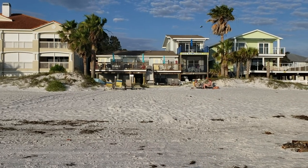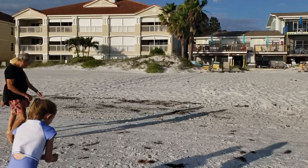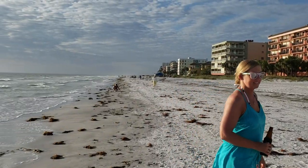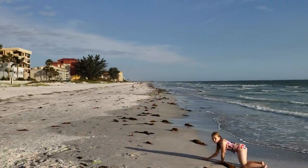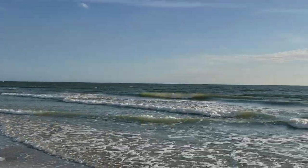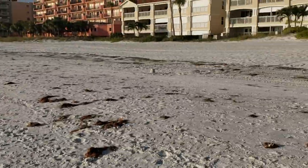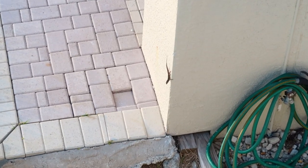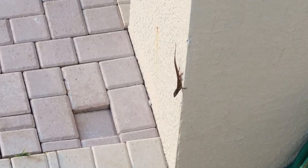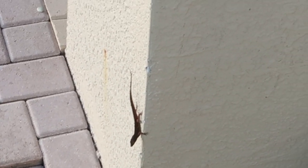We arrived at the Sunburst Inn, and it's just as nice of sand as Siesta Key, but we pretty much have this place to ourselves to the south. It is amazing here. Of course, in Florida, these little anole lizards are everywhere. The sun's down, but they're still out and about.